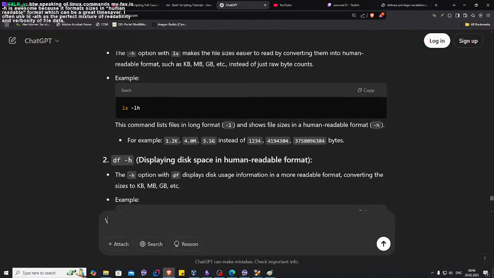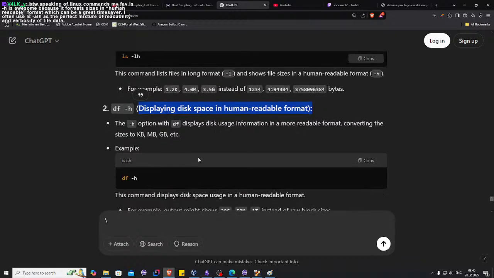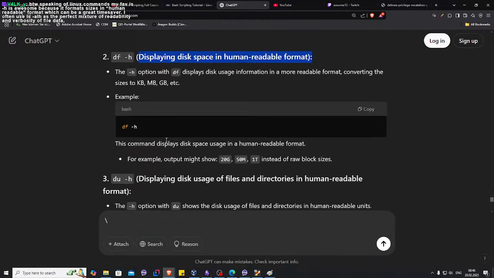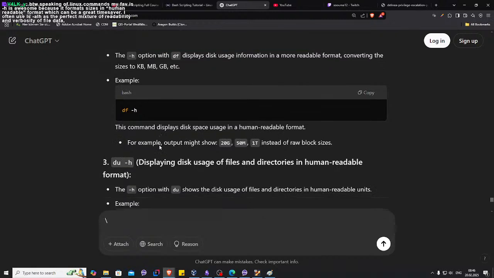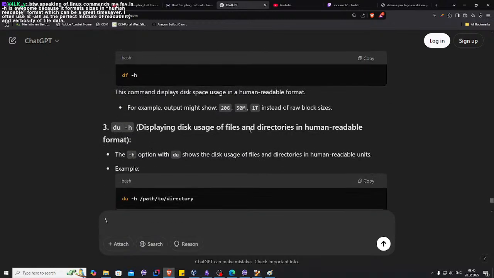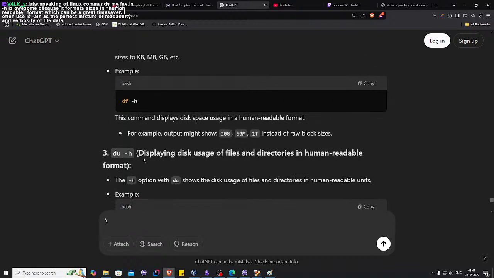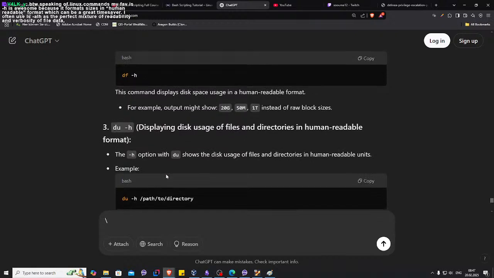Okay. And we have display disk space in human readable format. Okay, that definitely would be helpful because every time I'm given the disks in the other format, I just don't get it. Displaying the disk usage of file directory. Wait, you can? du, displaying the disk usage of file and directory in human readable format.